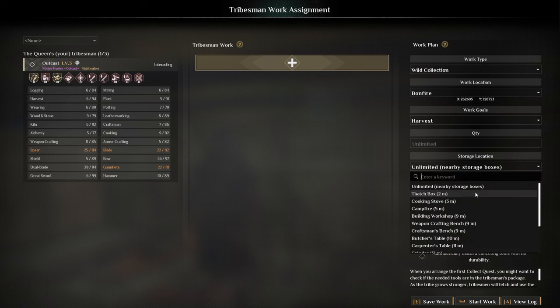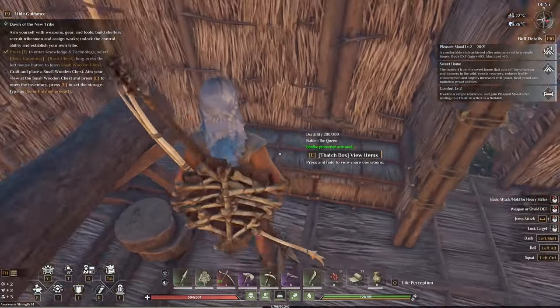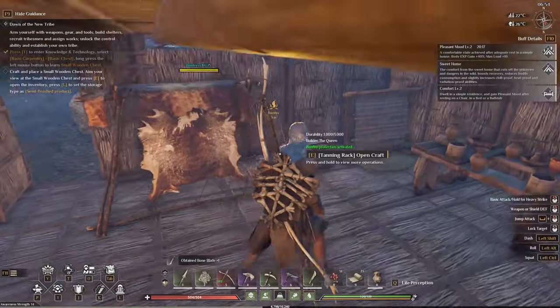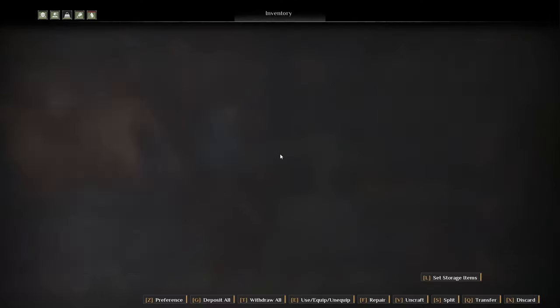Where? That's the idea. Catch box? What is that? I don't know what it is. Building workshop. Weapon crafting bench. No. In the loom. Well, let's just get out of here. Lights off. Grab that blade first. This one. Catch box. Yeah. No. Yeah. Catch box. Let's rename it.